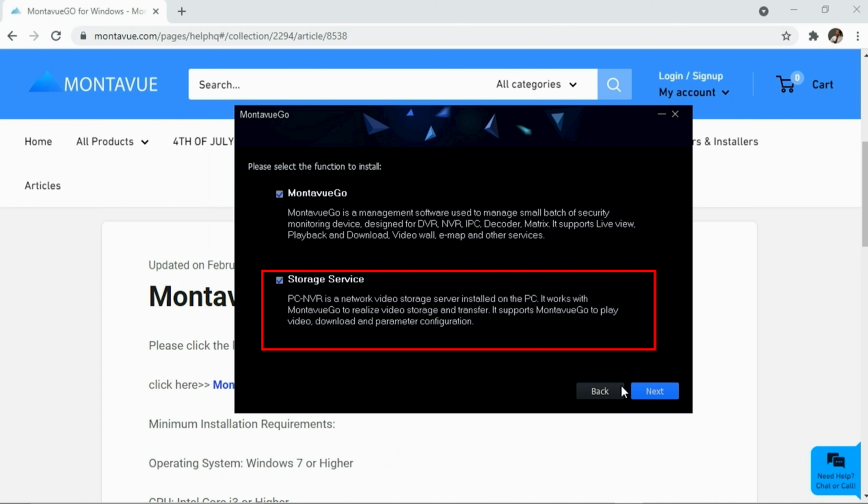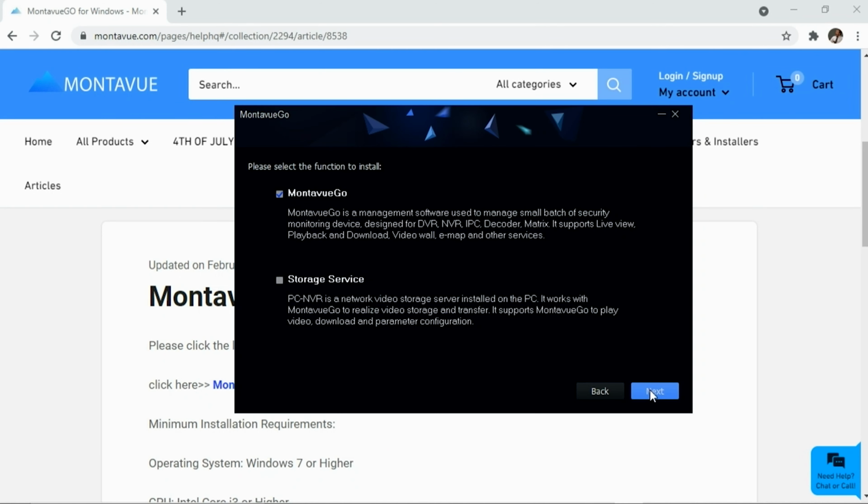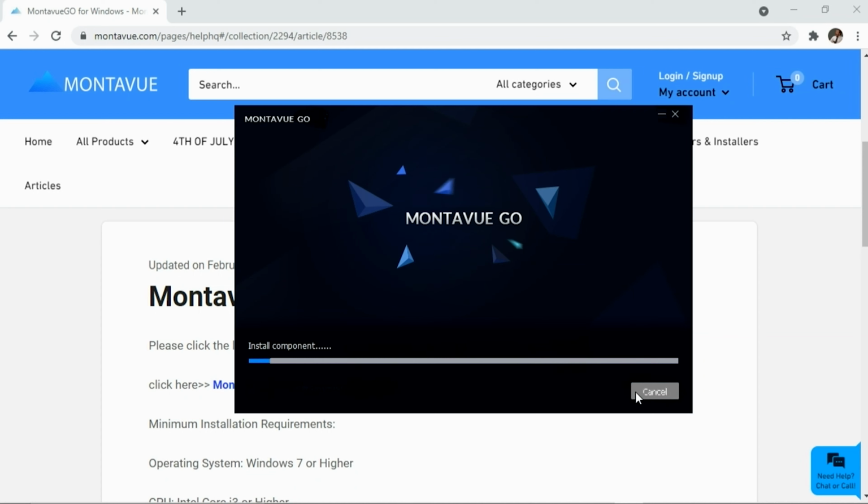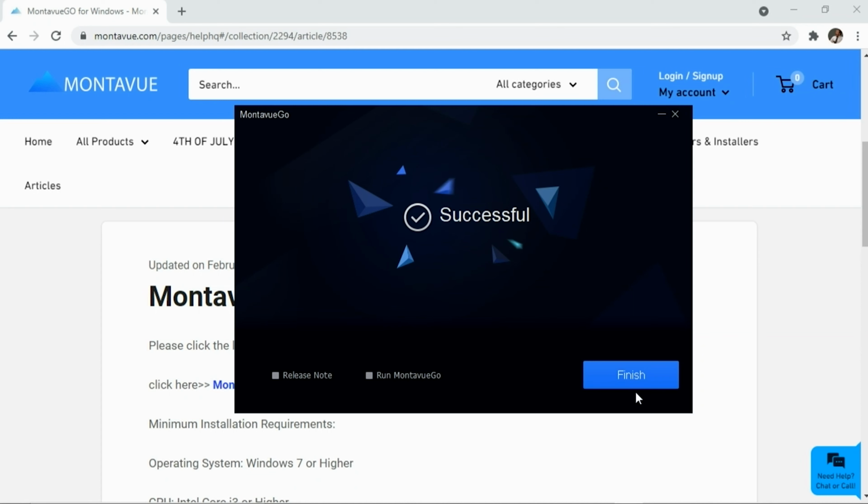What PC NVR does is it turns your computer into an NVR and it appropriates the hard drive in your computer to record the footage that is being recorded by your cameras. So keep in mind that your computer most likely does not have a surveillance grade hard drive built into it. So if you decide to use the PC NVR software and download your footage straight onto your computer, it does put a lot of stress on your hard drive and it may shorten the lifespan of your hard drive pretty significantly. So we definitely advise not downloading PC NVR and just avoiding this option. However, it is there if you guys want to do that.